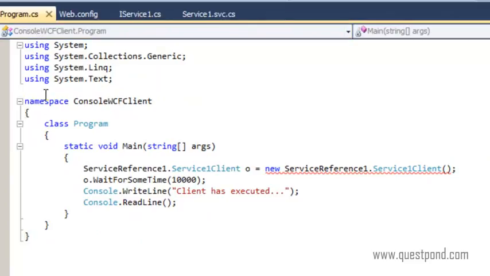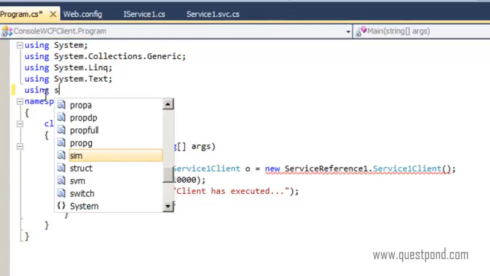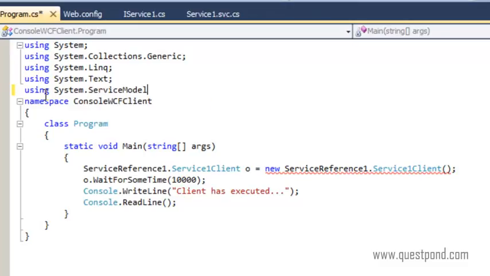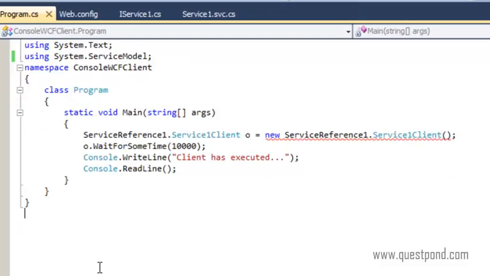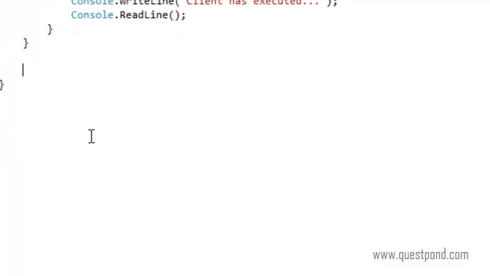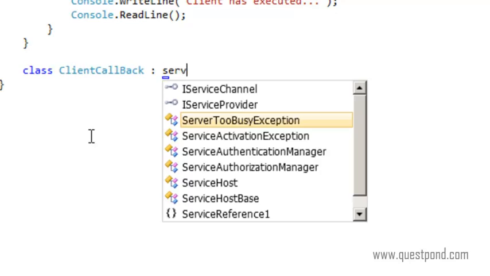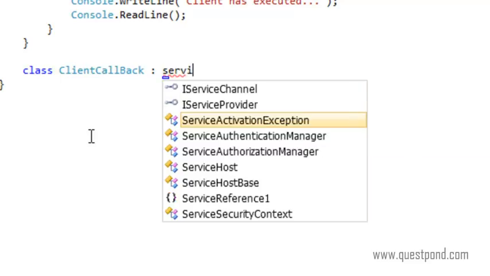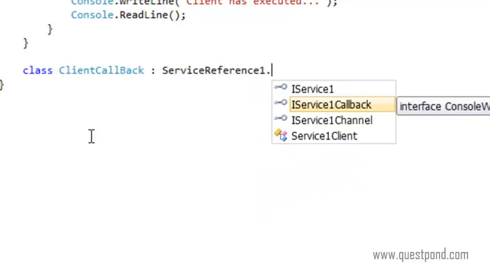So the first thing is, let's go ahead and import the System.ServiceModel namespace, and let's create a simple class here called ClientCallback, and this client callback will implement the interface IService1Callback.